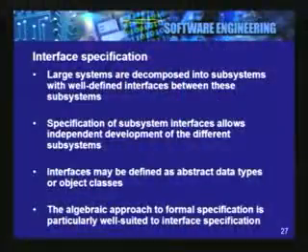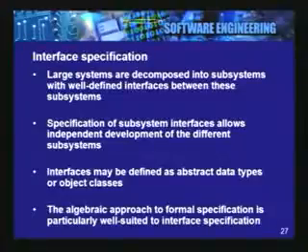So, interface specifications. Large systems are typically built by decomposing them into a set of modules. This is called the process of modularization, and each module has a well-defined interface, just like every other module does. The interaction between any two modules is purely on the basis of this interface.